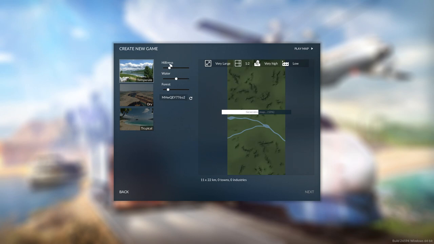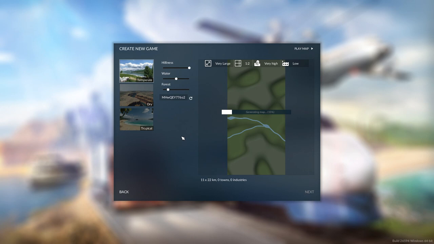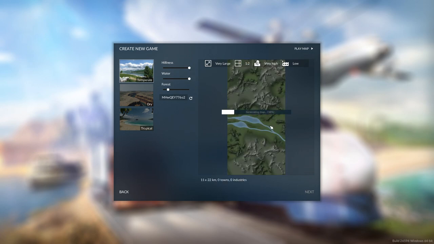We can check the hilliness of it, so what the mountain regions are going to be like, or whether we have mountain regions. You can see if I bring that up, you can already see where the mountains are, so we've got very mountainous terrain. Or we can change the amount of water on such a terrain, or the amount of forestry on such a terrain. So you can see that we've got that.